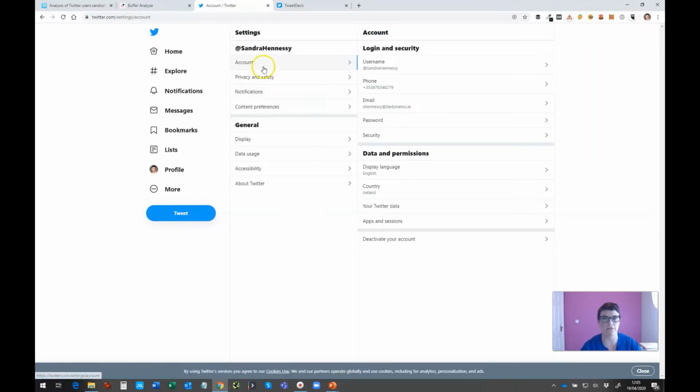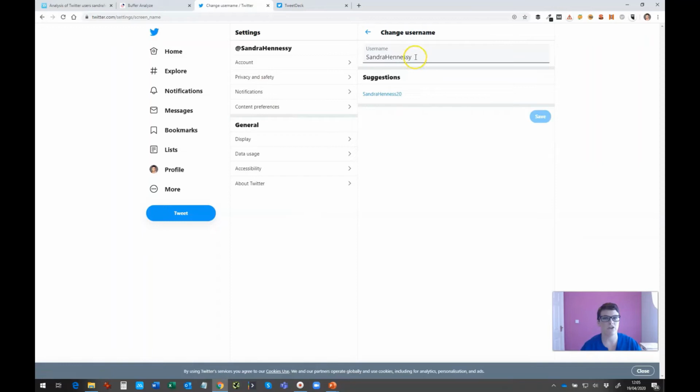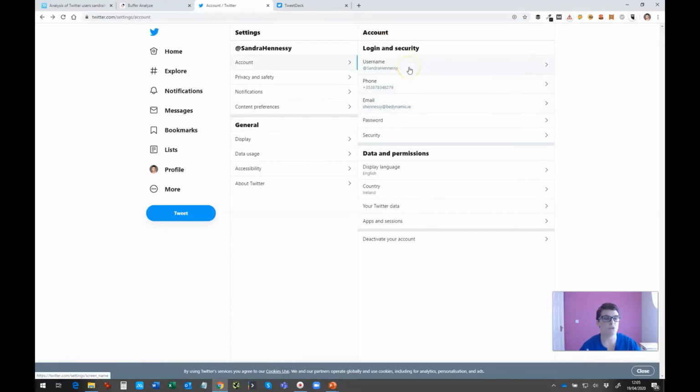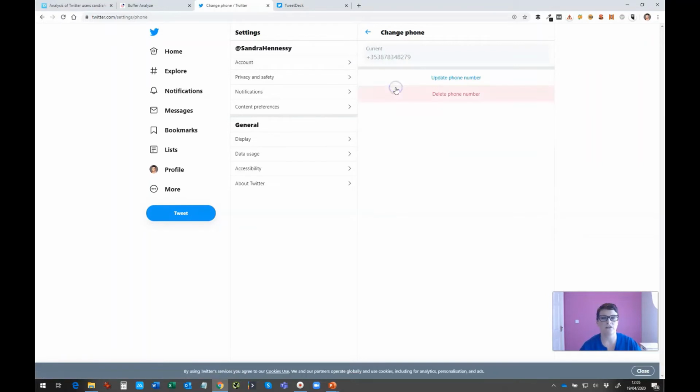So the first one is the one it defaults to, which is the account settings. Here is where you can change your username. Now see the way it's giving suggestions. Obviously I'm not going to change that. Try and avoid numbers. Try and avoid dashes, underscores and dots, but sometimes you can't avoid those. I would have a preference for using maybe an underscore over using a number. And try and make it specific to your business or you as a brand. Second thing is you can register your phone number.